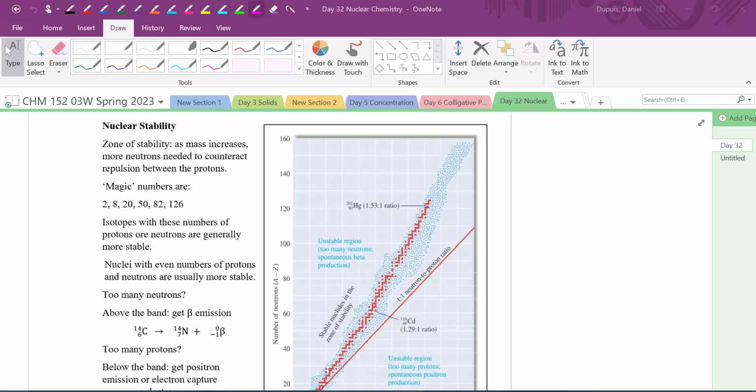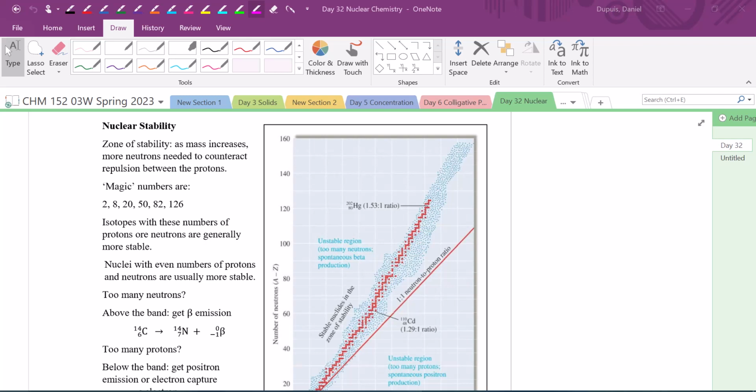Hey guys, welcome back. In the last video, we talked about what nuclear decay was. Now we're going to dive into stability and predicting. When we talk about predicting, I just want you in this course to be able to predict what would happen and what would be a possible option, because not all nuclei are stable.